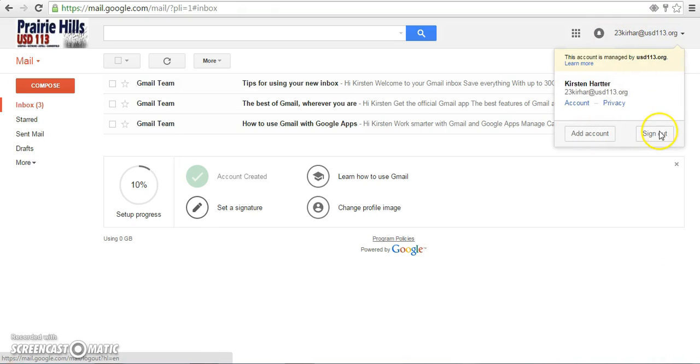There is a sign out button there, and remind them that every time they're done with it, they should always sign out of it. And I am going to go ahead and sign out of that now on this computer, and then I'll pause the video and I will connect back up with my iPad so you can see what we need to do now with those settings once that password has been changed.